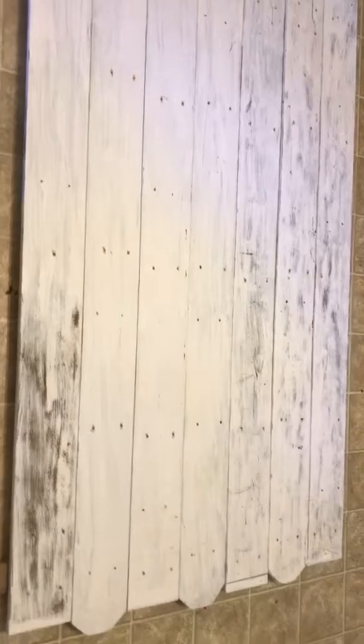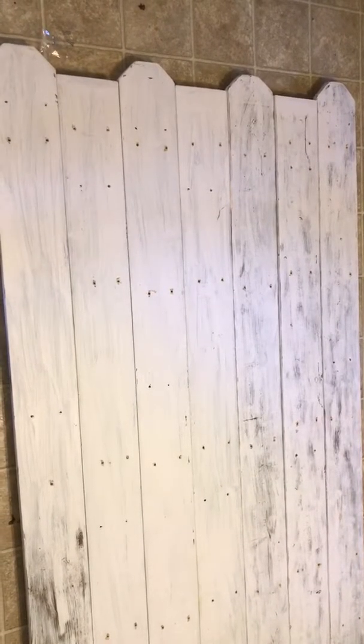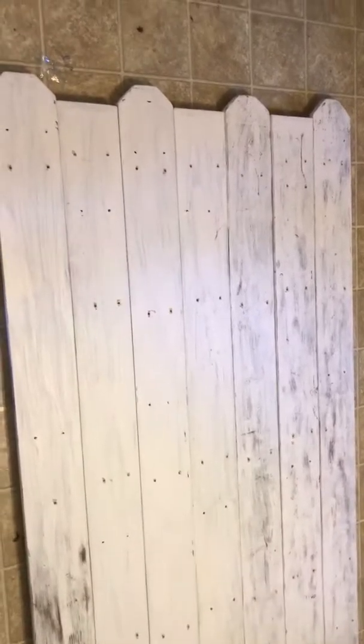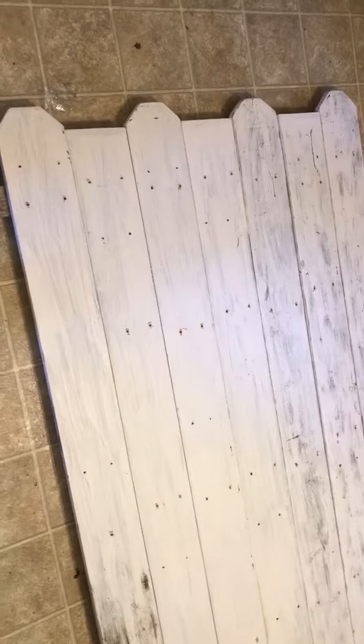Hello, this is Mark from Mountain Elegance. This bed is not finished yet, but this is the video to show how to assemble these staggered whitewashed beds. We're in the process of sanding this off for a customer. I'm going to show you — you can see the other video about the backing plate — but these are a little bit different.